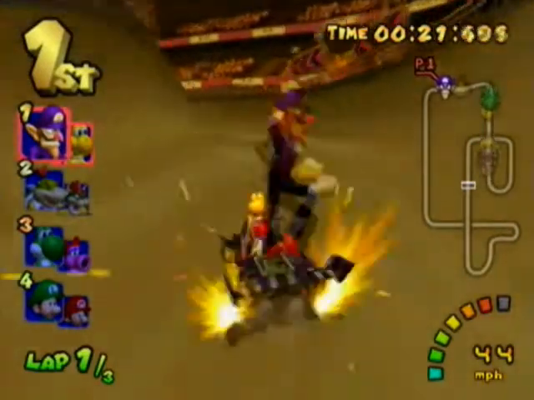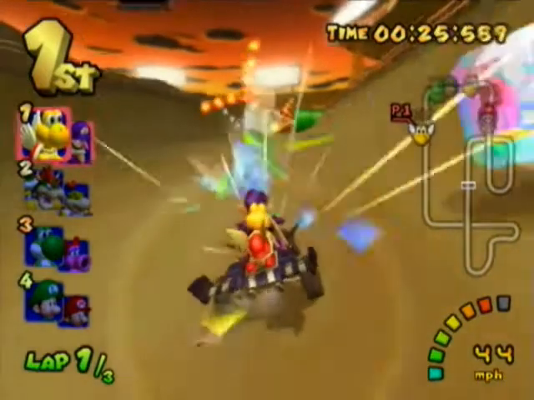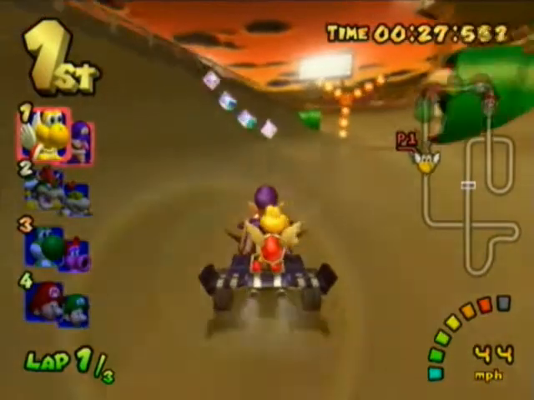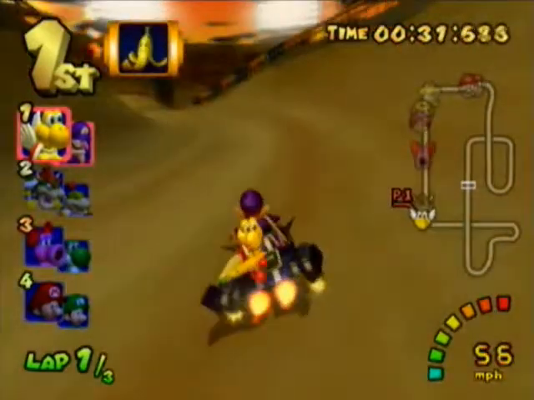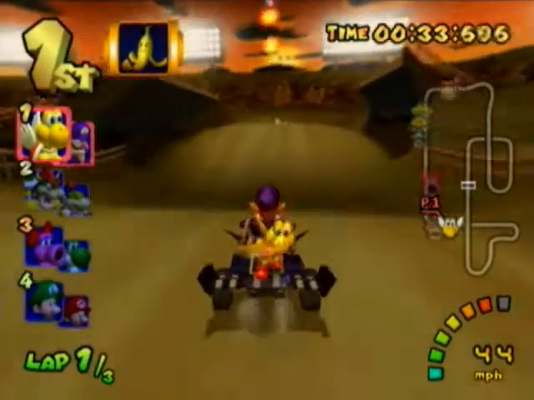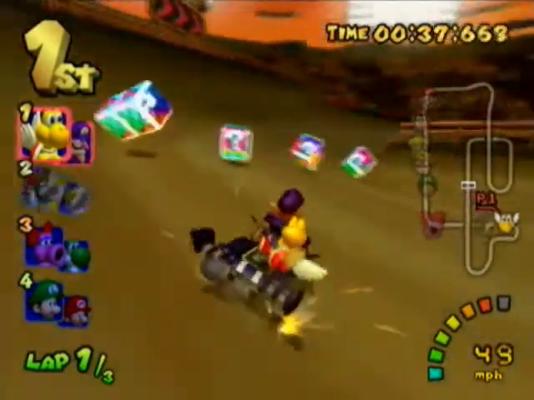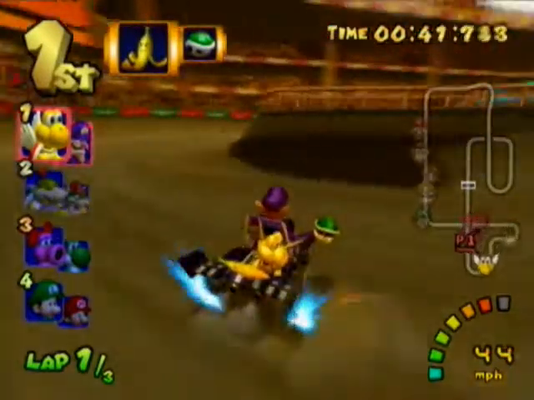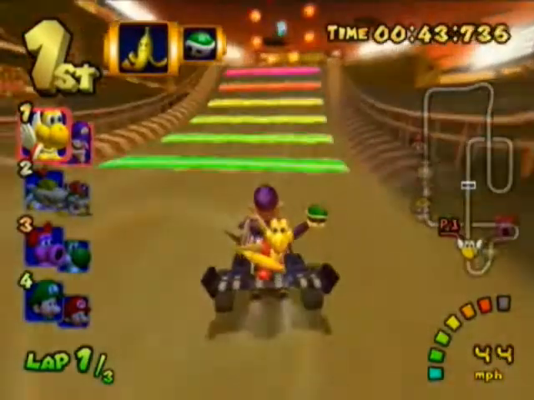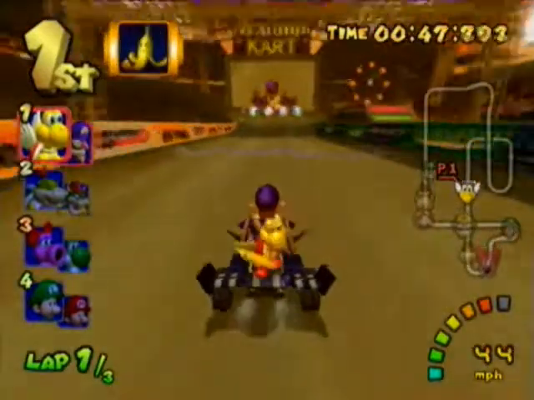But yeah, this course is kind of a jumpy course where your kart's going to be bouncing up and down a lot and stuff like that. There's quite a bit of hazards. There's one spot you can fall off. You got the fire bars right there, which obviously you want to avoid. The little metal chain chomp things, they don't hurt you, but they'll stop your car if you hit them, so obviously you don't want to hit them. Other than that, there's just a lot of jumps, really, which is one of the reasons I like this course. I like having a lot of jumps.